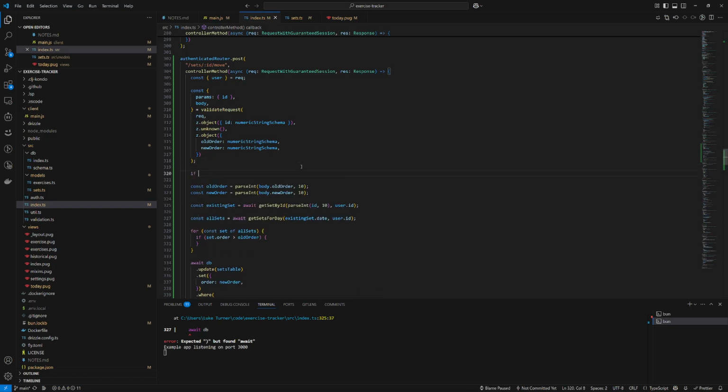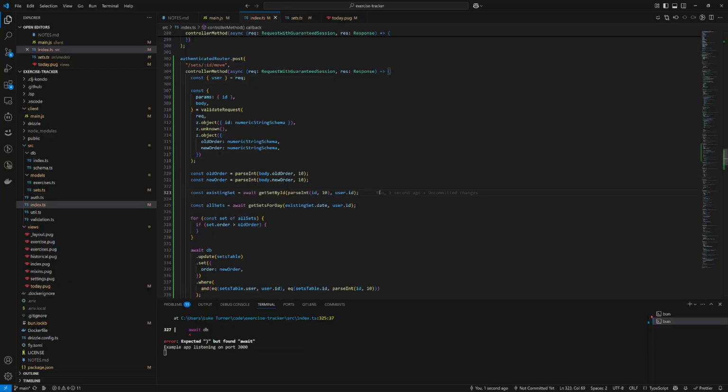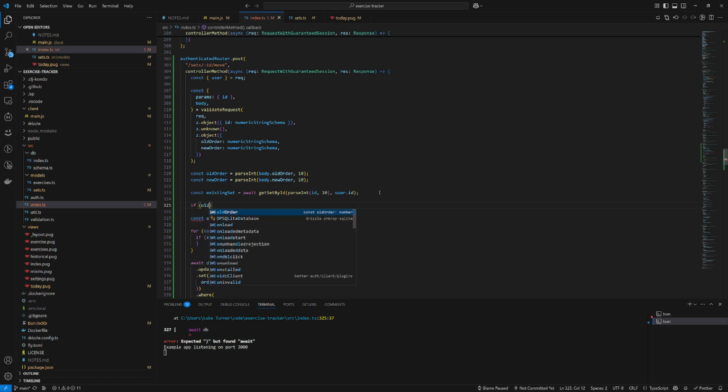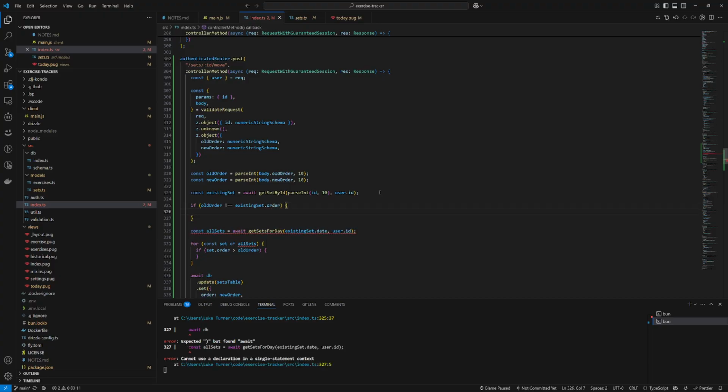So maybe we want to add a quick check for that here. Like if old order, it's going to have to be after this part here. If old order is not equal to existing set dot order, then we have a mismatch between the client and the server. Somebody maybe in another tab has rearranged this set.